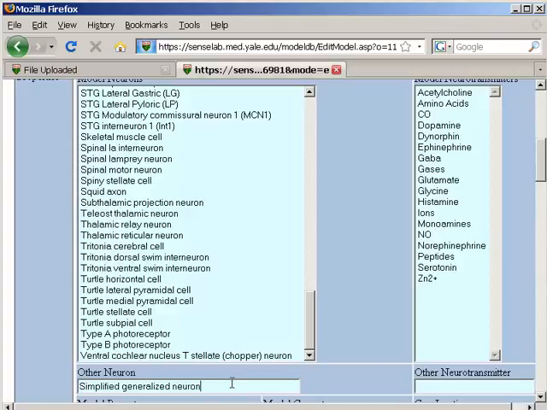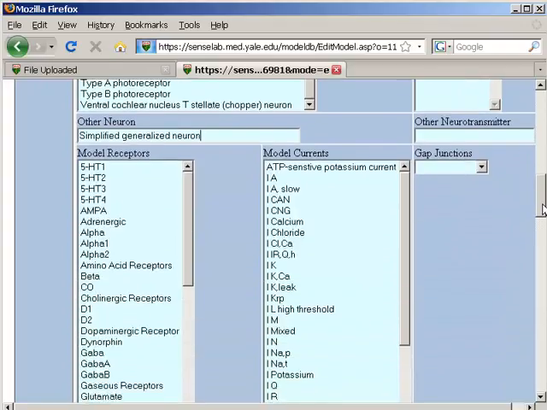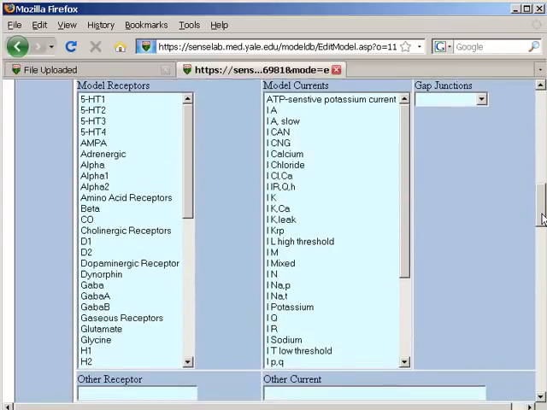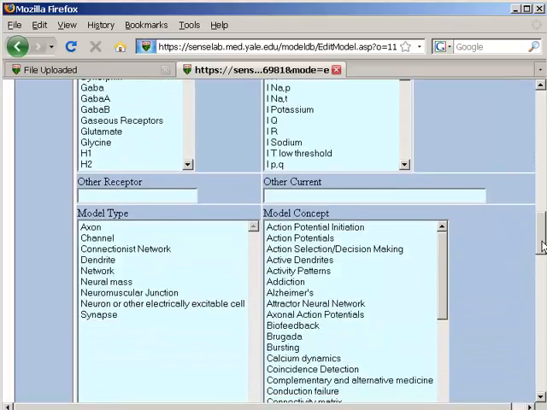It doesn't involve any particular neurotransmitters, so let's skip those. It doesn't have any receptors, and it doesn't have any particular ionic current. It just has a non-specific leak. No gap junctions either. So we'll leave those fields empty.